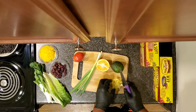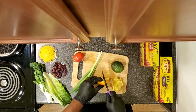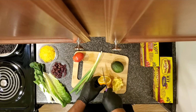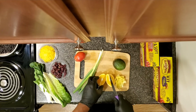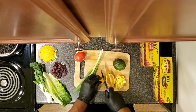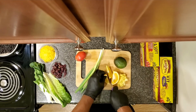Now, of course, a pineapple is a citrus fruit, and so is an orange. So I'm going to go ahead and cut my orange next. And again, I've got a half of a slice of orange here, and I'm going to go ahead and half this. And I'm going to also half these pieces too.